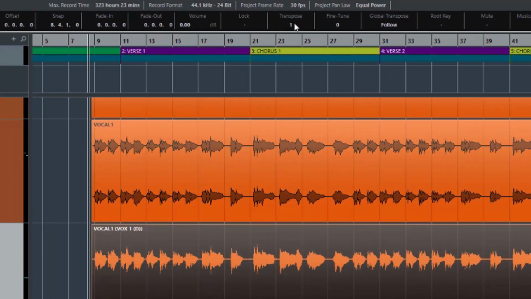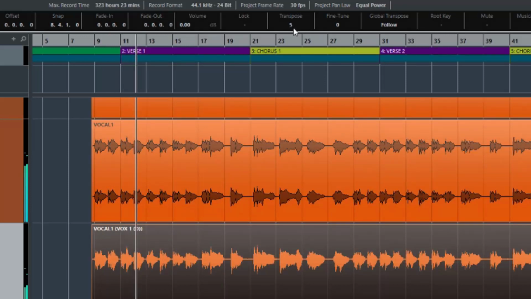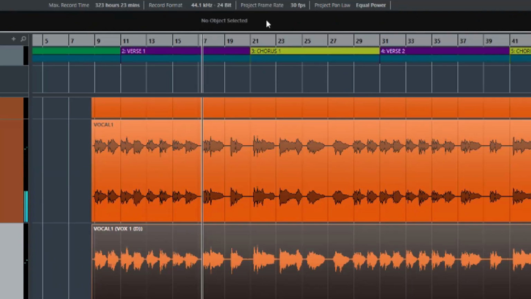So I can just move it automatically and transpose it up. So you can see there what we can do.